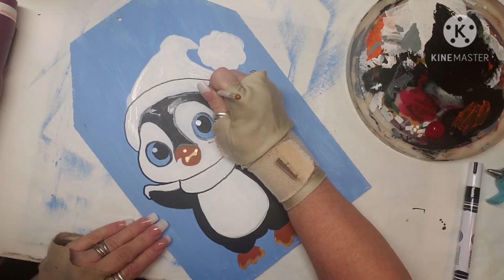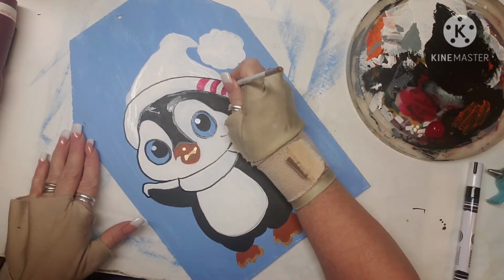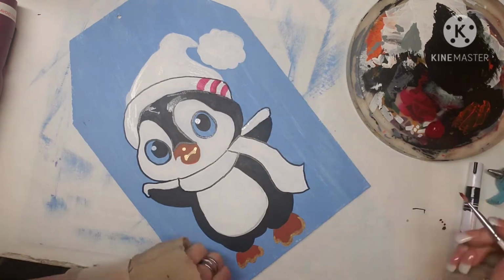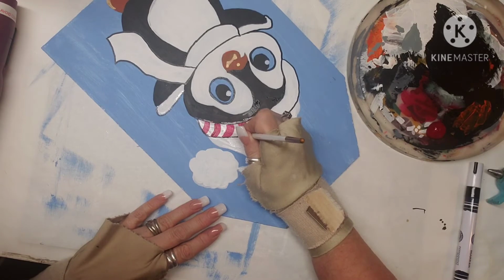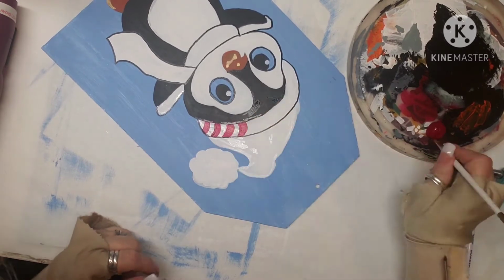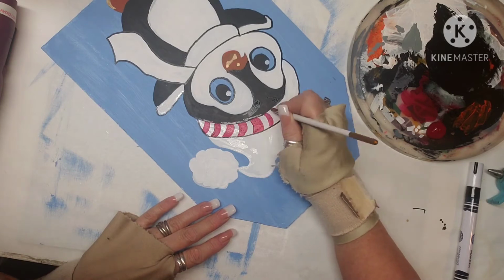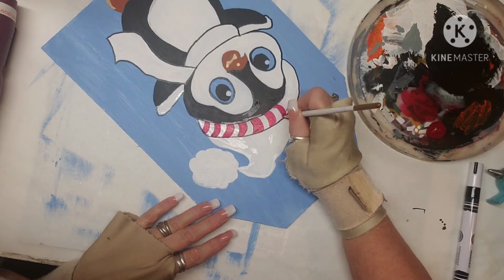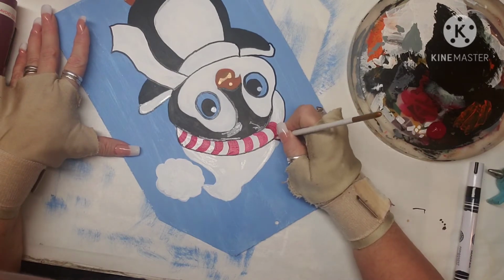Then I'm going to grab a small paintbrush and some red paint. I'm not doing it really dark, so it looks more pink, and that's okay. So I am doing the brim of the hat. And I have to do the scarf, and then I'm going to do the top of the hat.